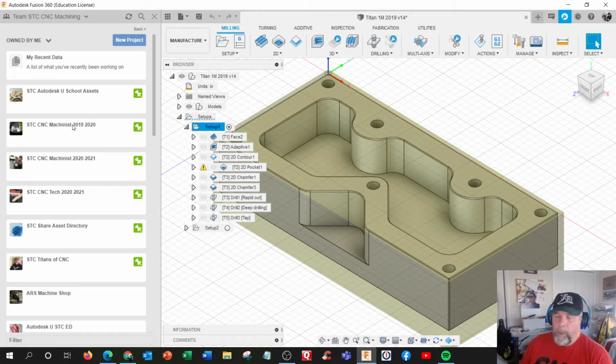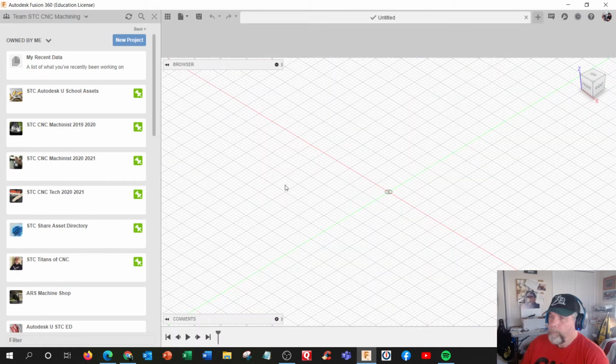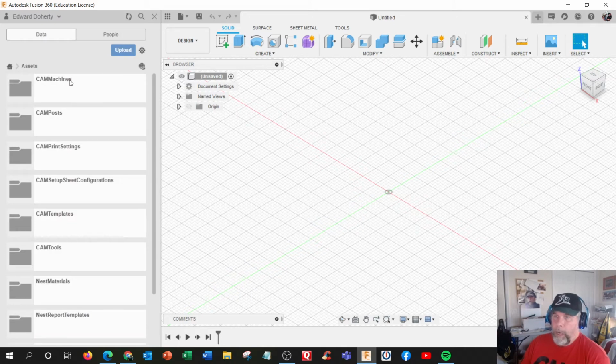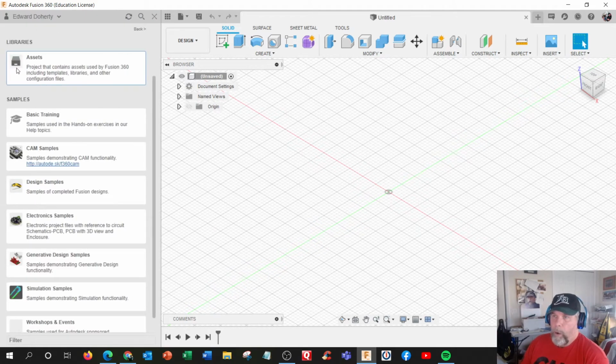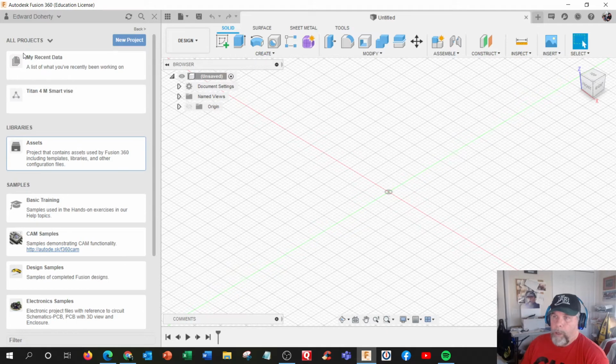Okay, so this team means I can see your files and we can see them easily. So first thing is where stuff is stored. If you're in your own user here, I'm just going to save this for now. If I switch to my individual folder and hit the home button here, you'll have these assets. Now if you're missing some folders, make sure it says all projects right here. But I'm pretty much working in the team side, so I don't really have much here.